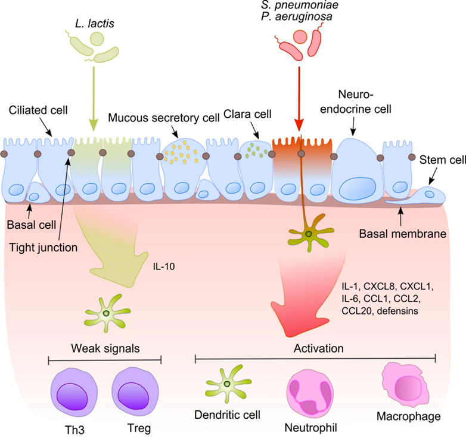The DNA binding protein complex recognizes a discrete nucleotide sequence in the upstream region of a variety of response genes. The activation of NF-κB by a number of stimuli such as bacterial cell walls or inflammatory cytokines results in its translocation to the nucleus. In contrast, harmless bacteria do not cause the translocation of NF-κB into the nucleus, thus preventing inflammation, although they can express the same microbe-associated molecular patterns.